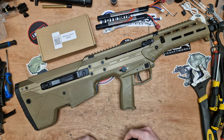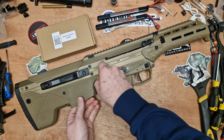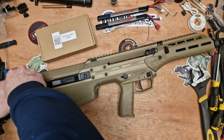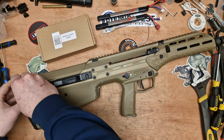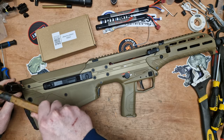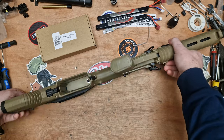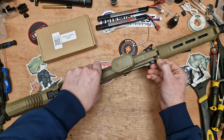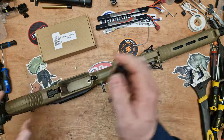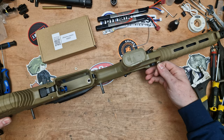Here's the MDR - it's number 2204 and it's had work done to it in the past. First of all, I'm going to pop the three lower pins out, which can sometimes be a bit reluctant, especially the back ones. We'll just give it a tap with a hammer. I'm going to flip this upside down and pull the pins out - one, two, and three. Once we've done that, we can remove the lower section.